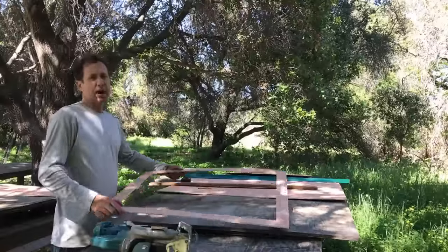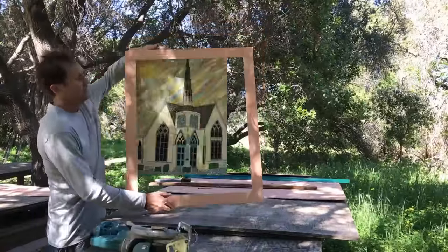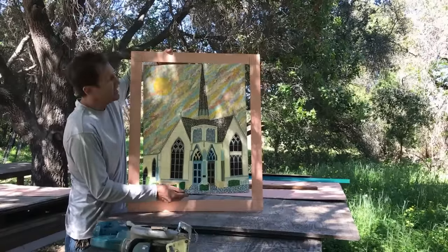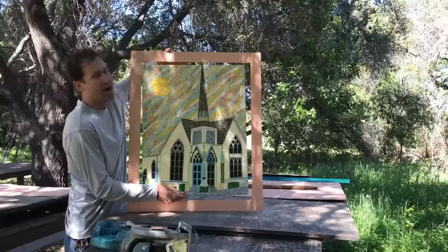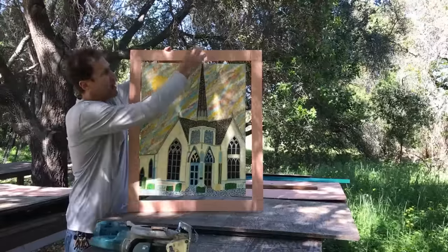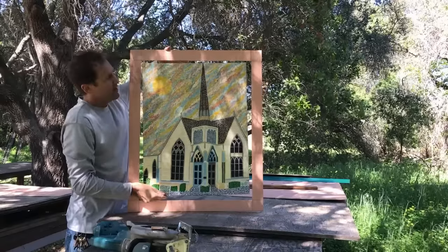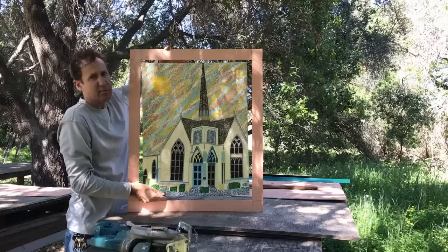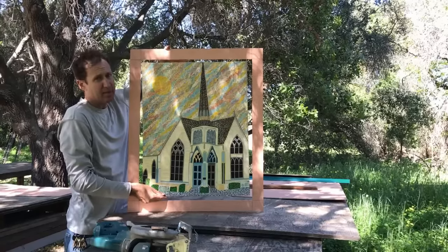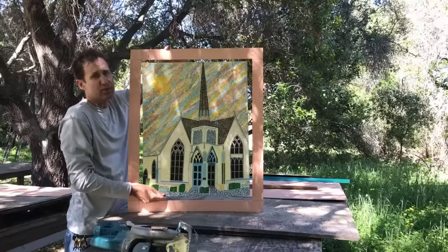Okay, so the piece of plywood has now been cut. And as you can see, it's about 3 inches wider than the painting all the way around. I cut the plywood at about 2¼ inches wide, which leaves about a 3/4 inch space between the plywood and the painting. So now it's time to move on to the next step, which is to rip some driftwood in half and start nailing the driftwood to the plywood.